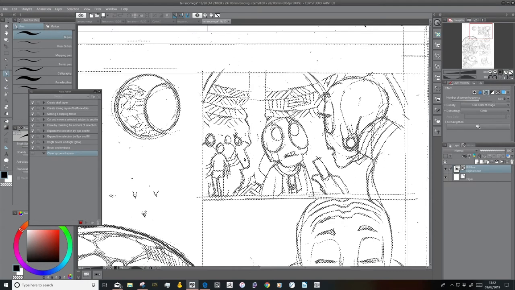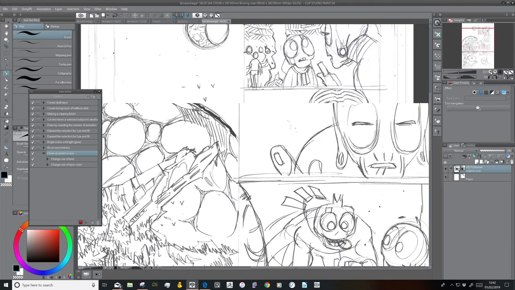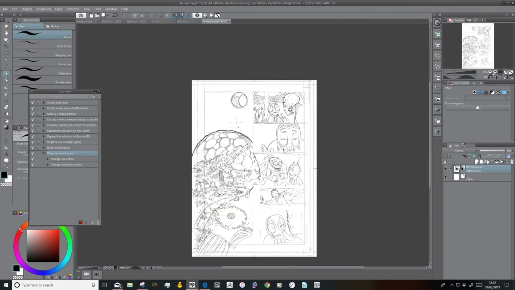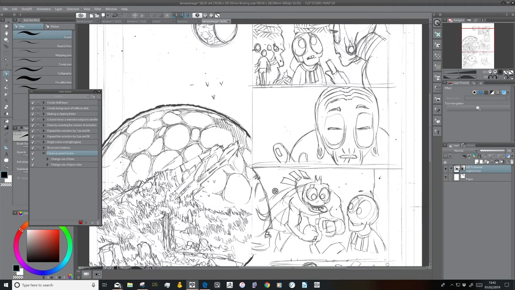If you scan in an image or import a file image, it comes in with screen tone set on. But we just turn that off. That's as simple as that. And now we've got the artwork. Now this isn't too bad, but often the artwork I will scan in will be a little too light, because I used to pencil with a 2H pencil and it's quite light. So the next step is to really darken this down.